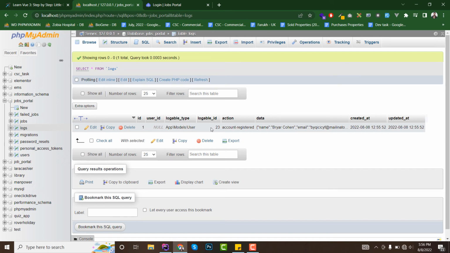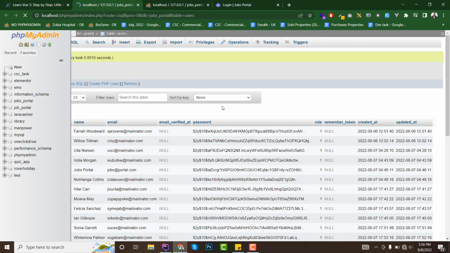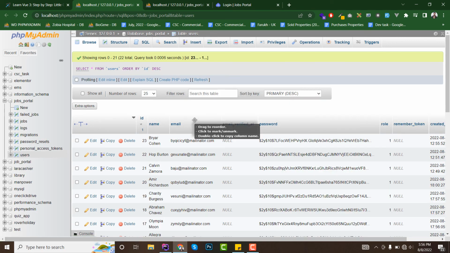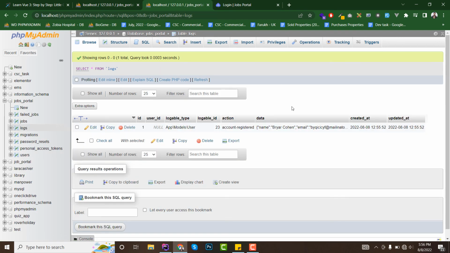The loggable ID, now this ID is basically the ID of the user. So if we come here to our users, you will see probably we will have the ID of 23 here. Yeah, this one. And the action is account registered, and the data is basically the JSON format of the actual user data.